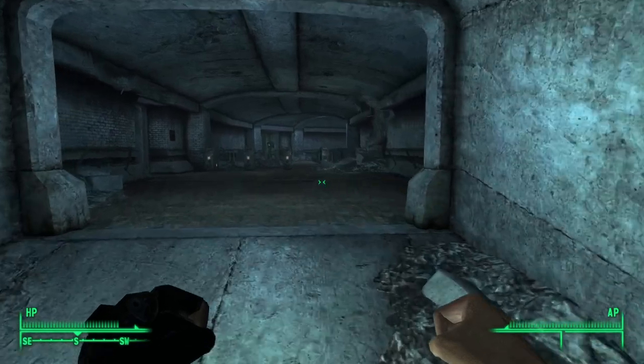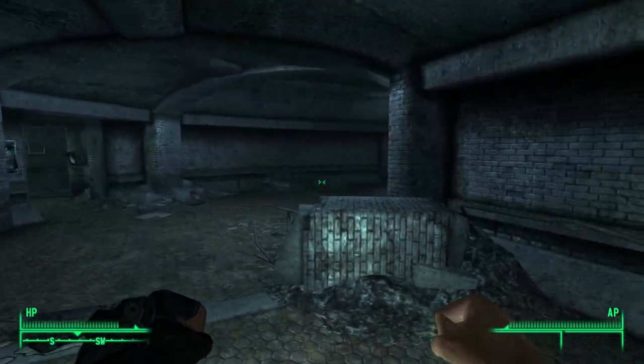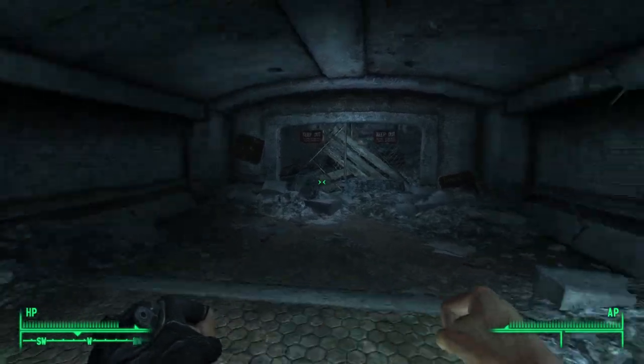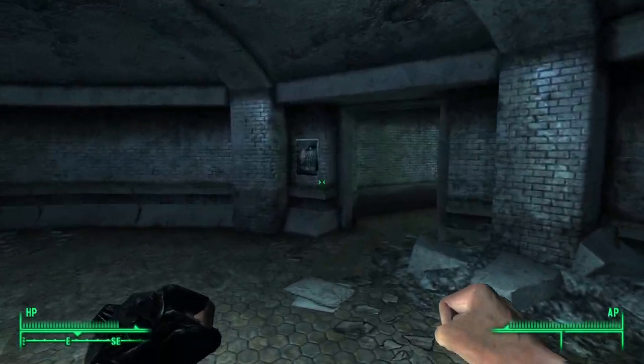Nothing that way, so maybe he is in that security area. Or is there something even further along? Doesn't seem to be an actual usable exit, so it must be in here.